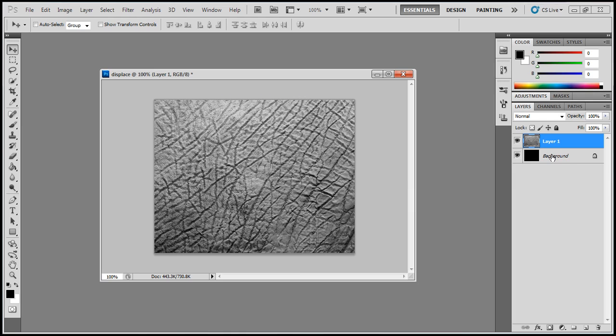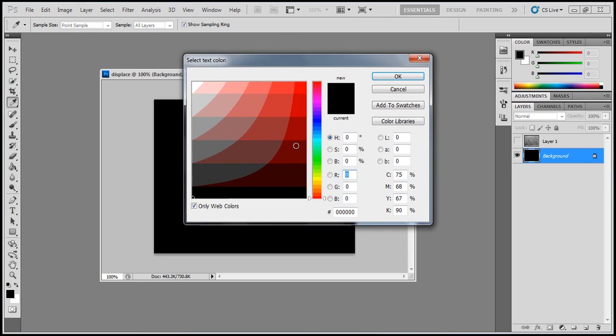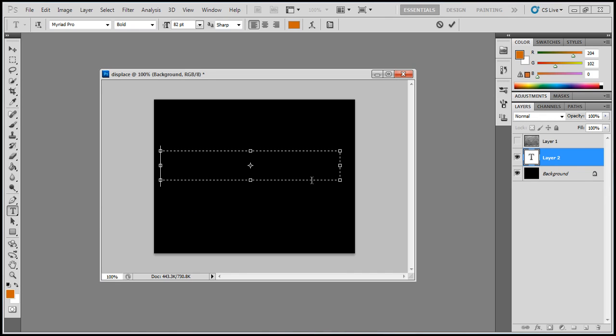So alright, let's go ahead and deselect layer 1 here, the elephant skin texture, and go to our background, and let's put some text in here. First I'm going to select an orange color here for our text. So let me type here. I'm going to type motocross.